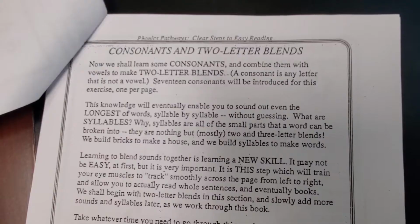So we took the blends and we added an ending, and therefore we are going to blend the words. So we are not going to break up each sound and read the word that way. We are first going to read the blend and then the ending sound. Now, I know some of the children already know how to read, and so this is new to them only for the fact that we are doing phonics.